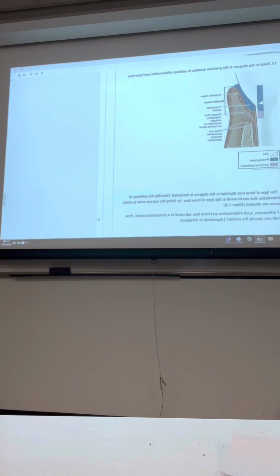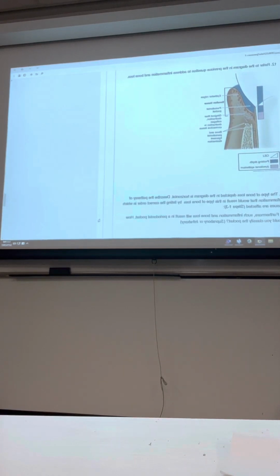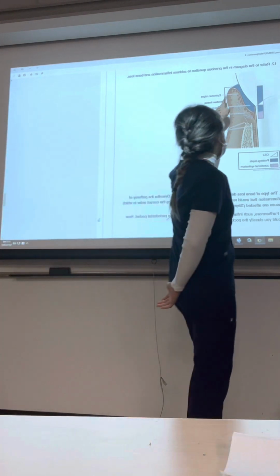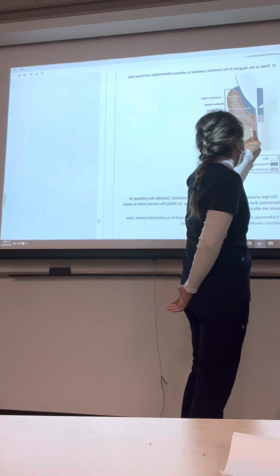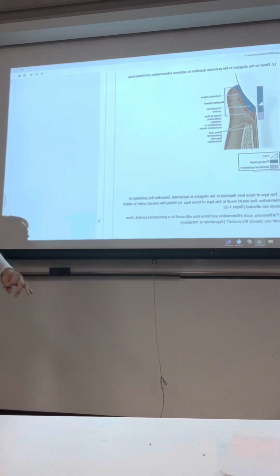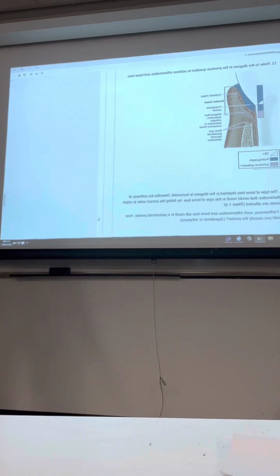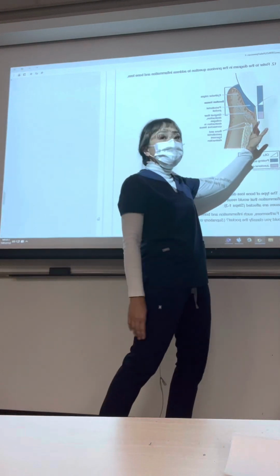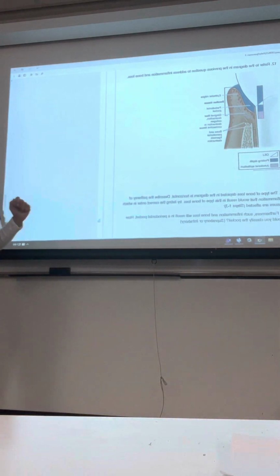Good. Refer to this diagram in the previous question to answer, inflammation and bone loss. All right, so what kind of bone loss is depicted? Horizontal. So the answer should have been connective tissue, bone, and then PDL space, okay? Some of us put gingival fibers. That's where you might have seen you got like a half a point, like 0.5. It really should have been connective tissue, okay? PDL space, I gave it to you if you put PDL, all right?